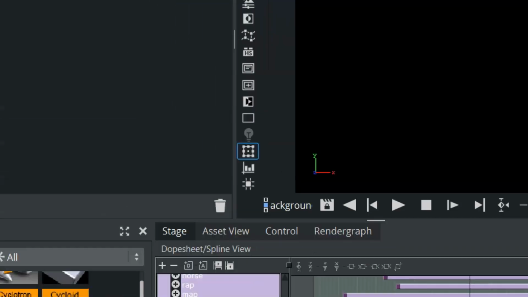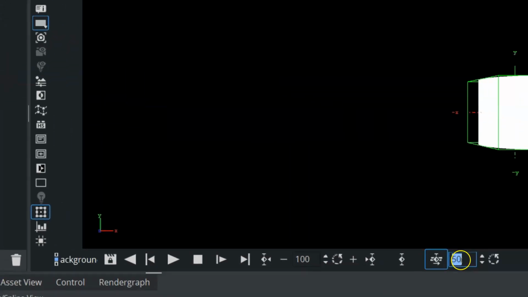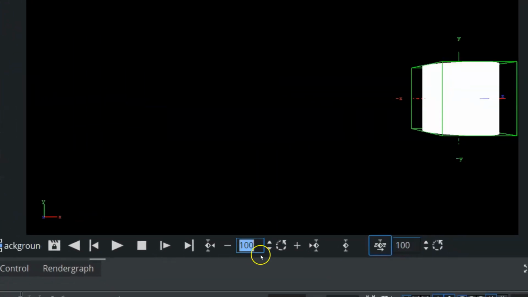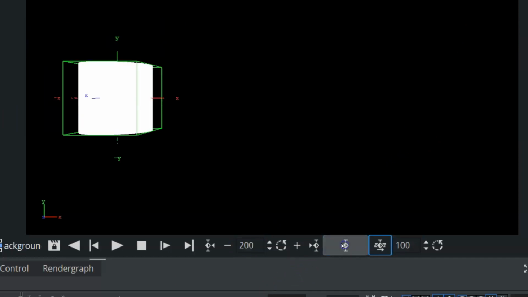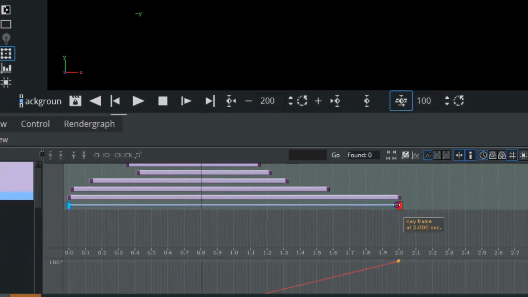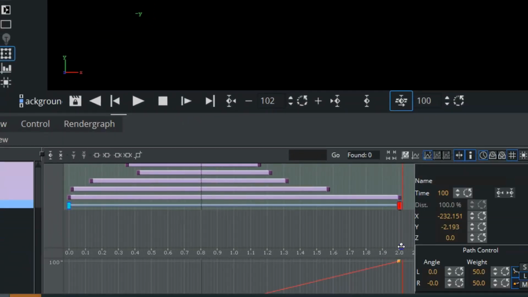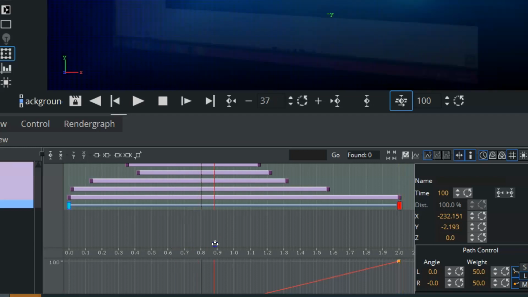So if we did that again, let's get rid of that animation. We will adjust this to 100, and then we'll reset our timeline. And let's say I want this white cylinder here to go from right to left. I'm going to start my animation at 0. I'm going to set a keyframe there. And now since we had this number highlighted to 100, this automatically advanced to 100. So I can slide this over. I can set keyframe, and now it gives us the animation, and our keyframes down here are set out to 100 as opposed to 50.